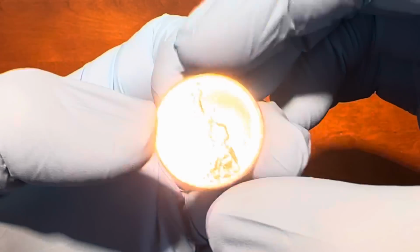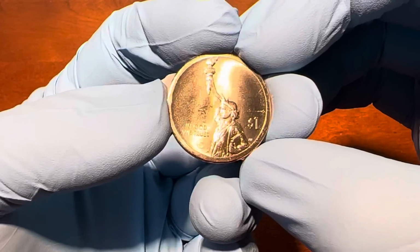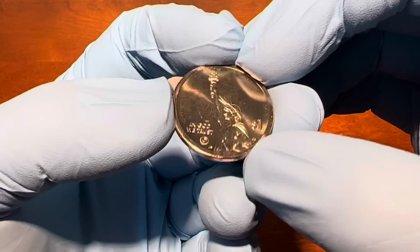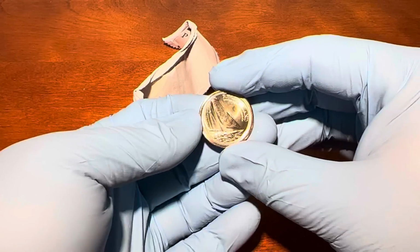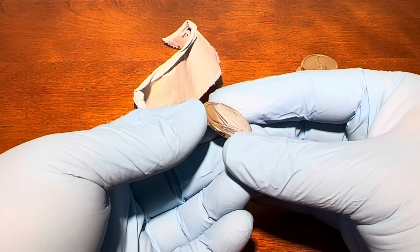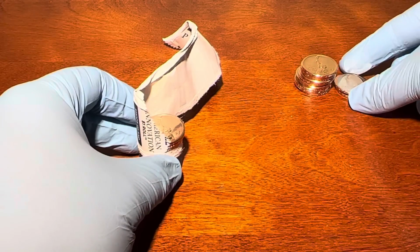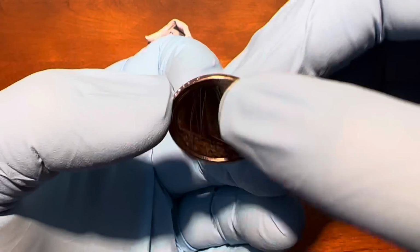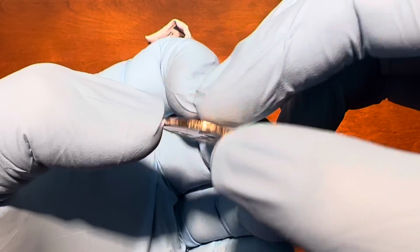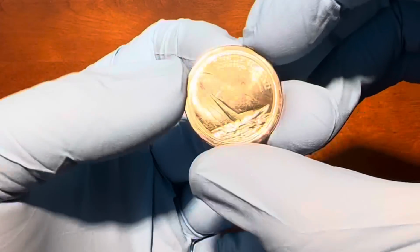All right, so there's another specimen. Again, not a good looking coin. The design is pretty nice, but this one right here, yeah, more scratches, more digs, more gouges. The back looks nice. If I put it on an angle, it looks a lot better. But we're gonna call a spade a spade and say that, yeah, these are pretty trashed. And I think a lot of the coins, if you're lucky, will grade out in that 63, 64 level.